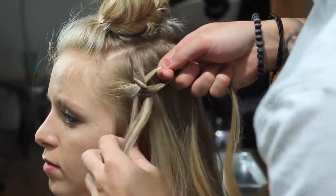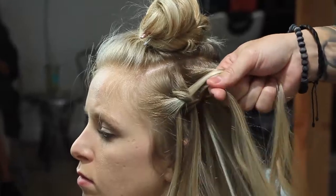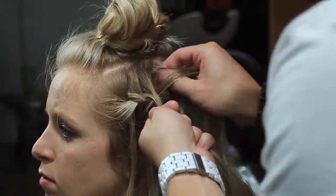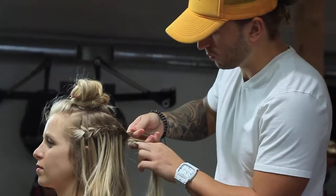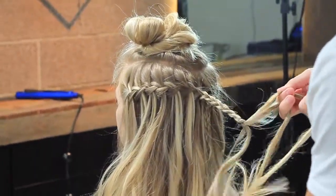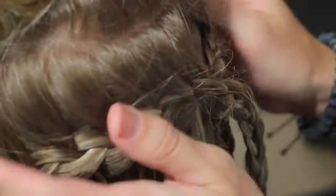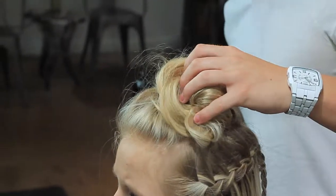Step number three, I hit my curls with Orbe's Dry Texture Spray before going into braiding. I took a triangle section from the front of the hairline and started a normal French braid. As I cross over the top strand, I allow it to lay freely. Next, I pick up a new strand of hair from the head under our existing braid, then add hair from the head to the top strand and continue on until you hit the right corner of the mohawk section. Then braid through to the end.